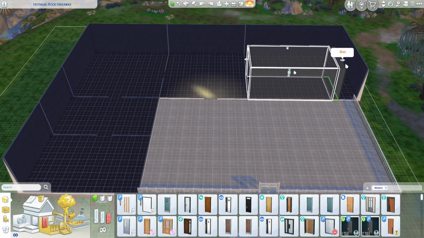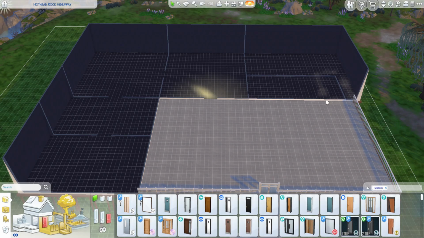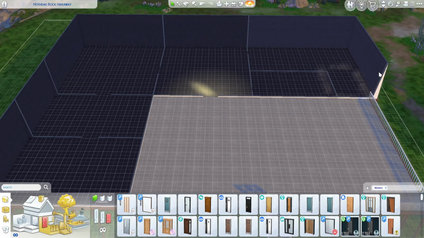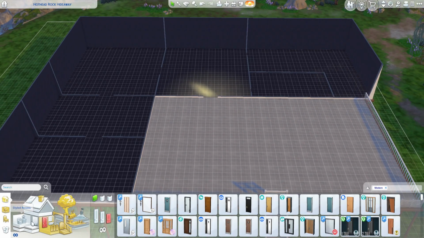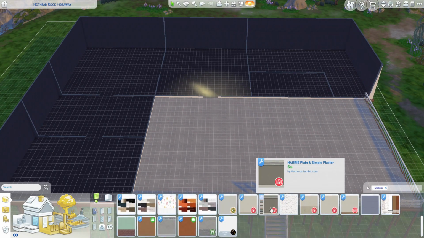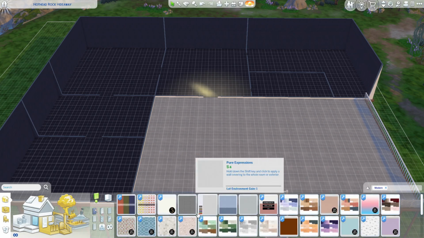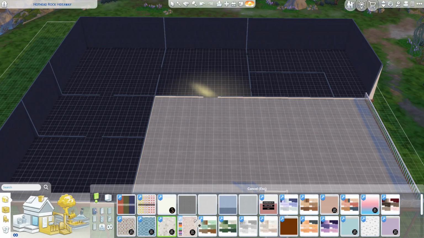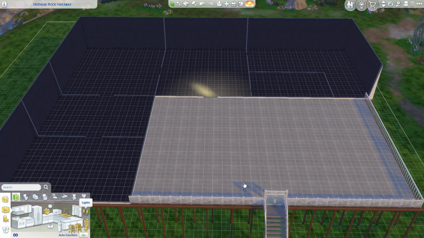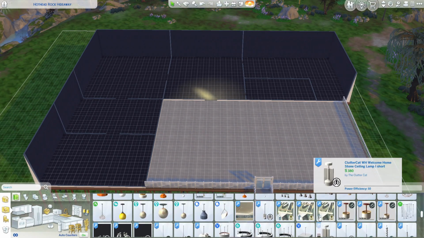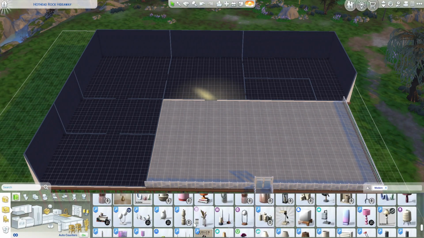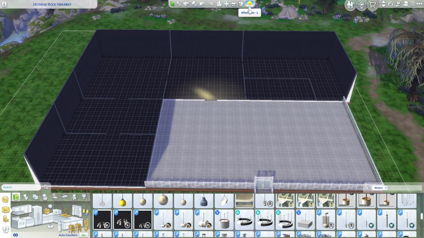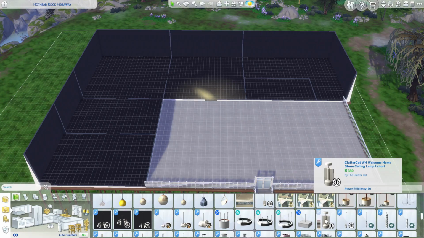I'm going to extend the kitchen out just a few inches here. No, that's going to make it a little too big. Let's bring it back. Right there. Okay, now. Wallpaper. Modern style wallpaper. Wait, did I click floor or something? Let's do the lighting before we do the floral wallpaper. That way we can see what we're doing, because even with daylight, it's not really going to help much.